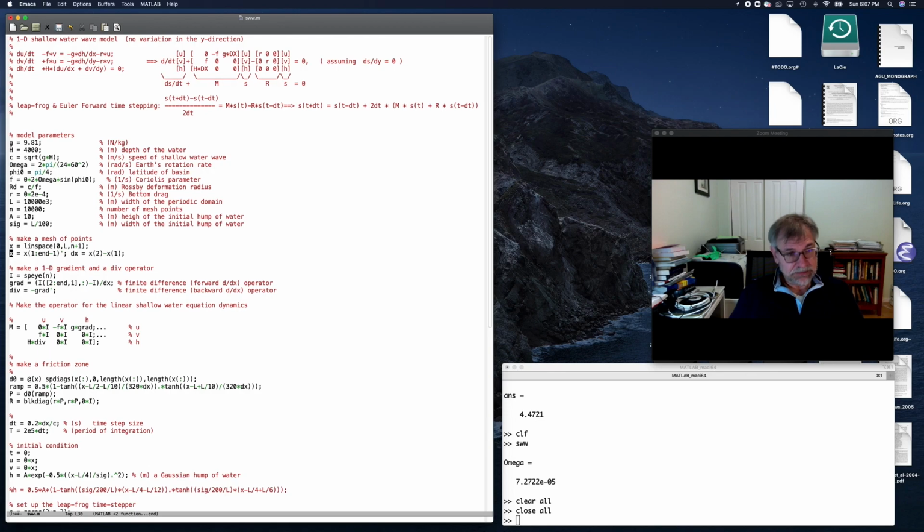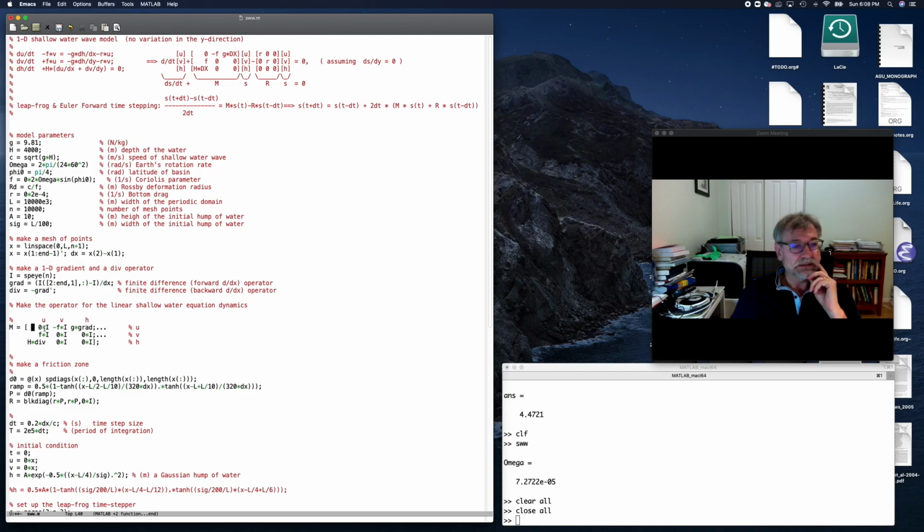And then we do the differential operators using the identity matrix I and permuting its rows to get a permutation matrix. And we do that to get the point to the right minus the point to the left divided by delta x. Or I should say the point to the right minus the current point divided by delta x. That's the gradient, and then minus the transpose of the gradient is the divergence. So it's a little bit silly in one dimension, but this method of doing the differential operator generalizes to higher dimensions. And then we create this M operator over here, the same one that we have over here.